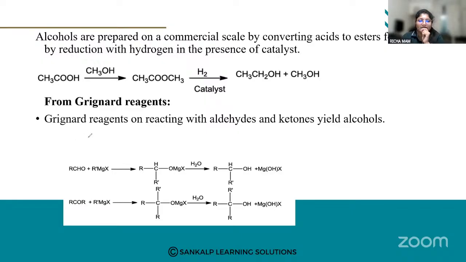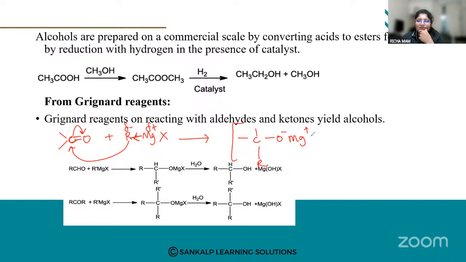So here you can see, when I have the carbonyl compound plus RMgX, what will happen? The alkyl group will attack the carbonyl carbon, and as a result there will be generation of a partial negative and a partial positive. The alkyl group attacks the carbon and polarizes the carbonyl group. What I'm going to get is the carbon with R attached, O minus Mg plus and X.